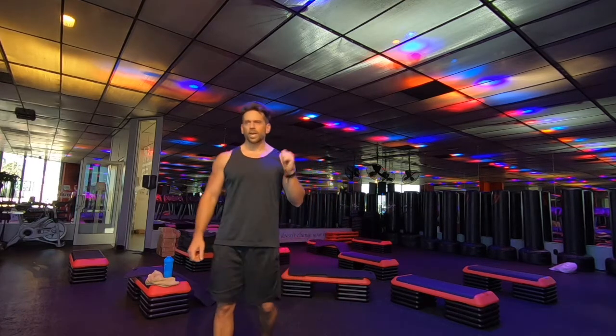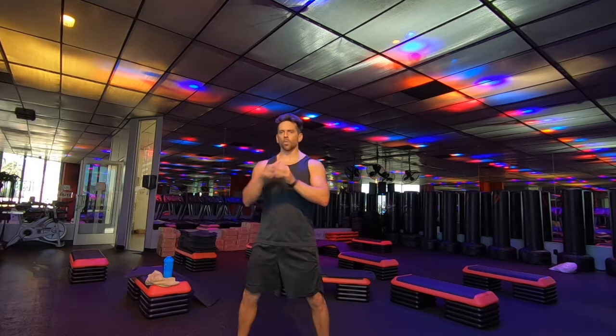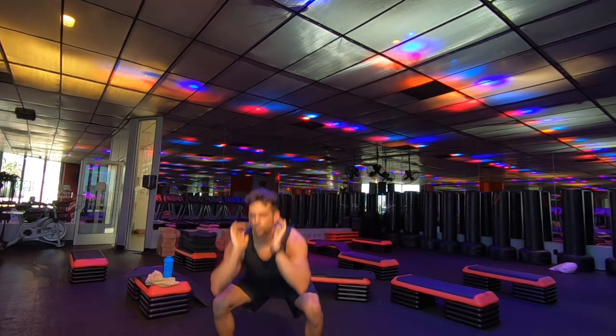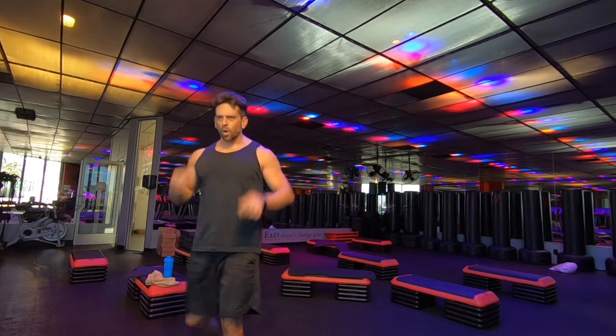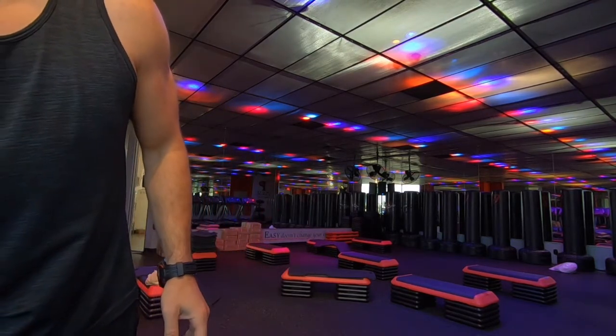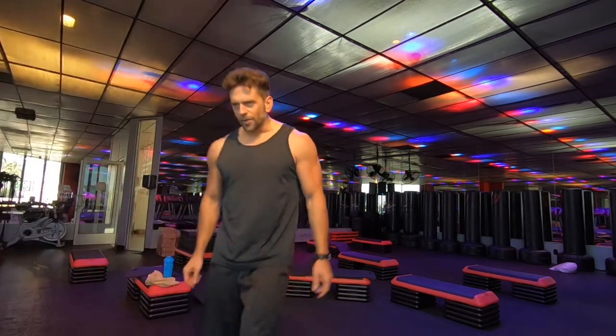All right, here we go. In three, in two, take it low. On one, let's go. Bump and wide. It's in. It's wide. Good. Stay low. Torch those inner quads right here. Yeah, you're gonna feel it on the top too at this point. Everything should be feeling it at this point. Good. Working hard at this point.